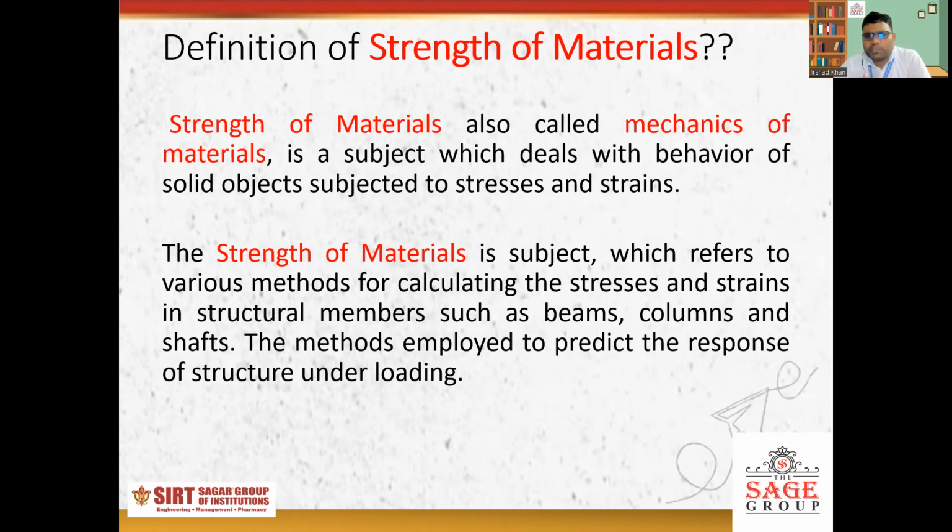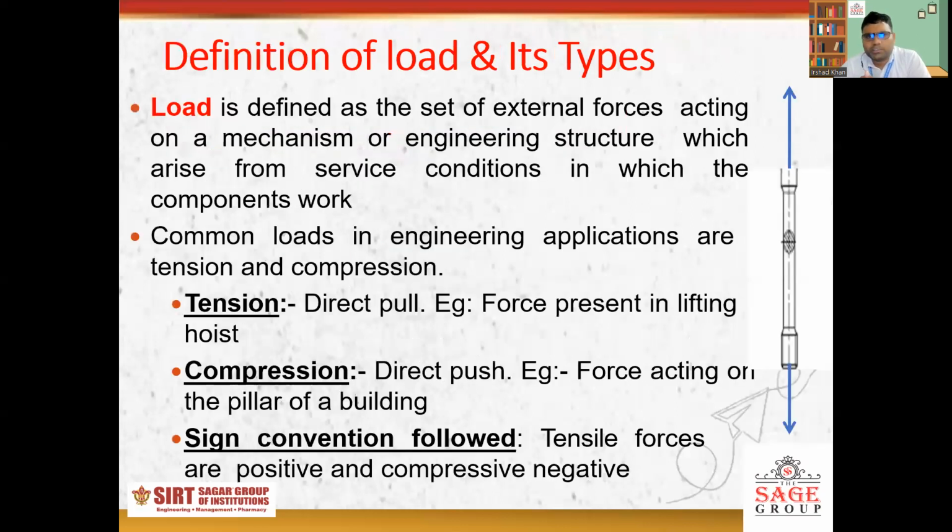We can also define strength of material as the subject which refers to the various methods for calculating the stress and strain in structural members or mechanical elements, such as a beam, column, and shaft, or any other machine component. The methods are employed to predict the response of a structure under the loading. We will discuss the various methods to calculate stress and strain in coming lectures.